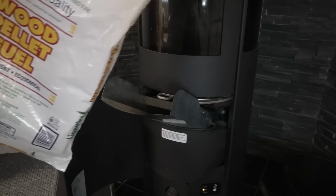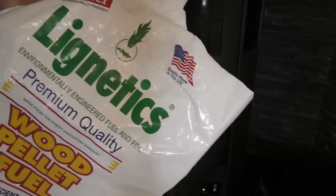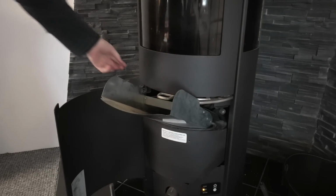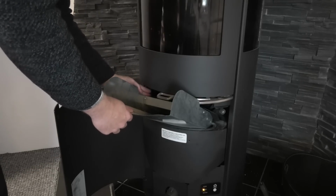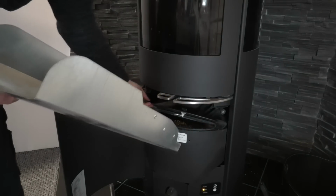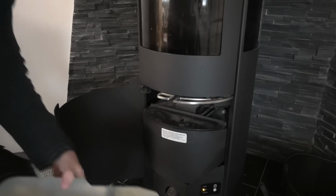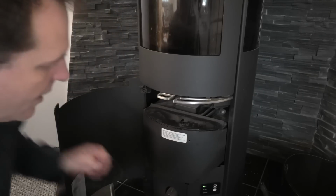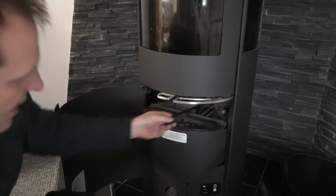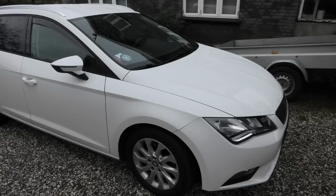half bag of pellets, and this is quality of the USA. And now that's where all this dust comes from, because I don't know where else to put it. And most of it disappears into the thing. So now we can turn it on and it will start burning a little bit, and a little bit. It actually takes a while. So, but yeah, good to go.